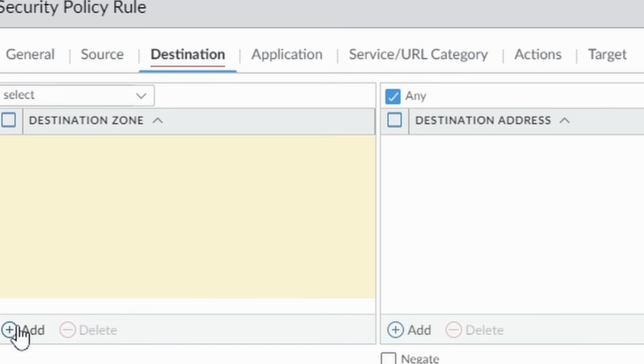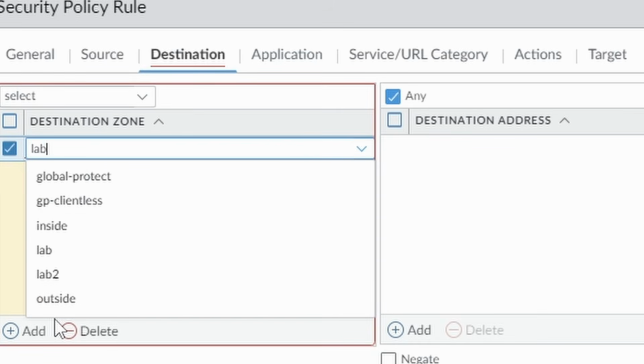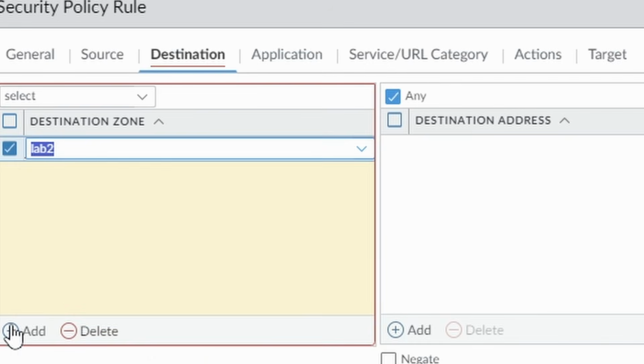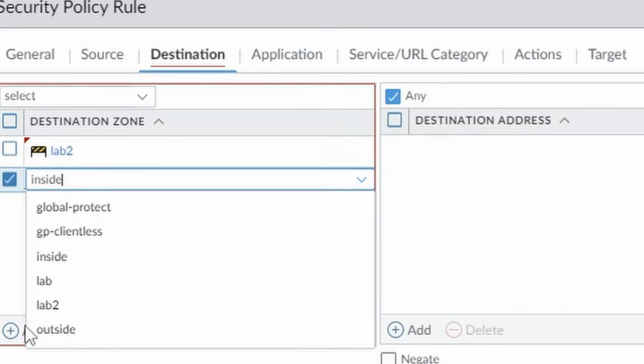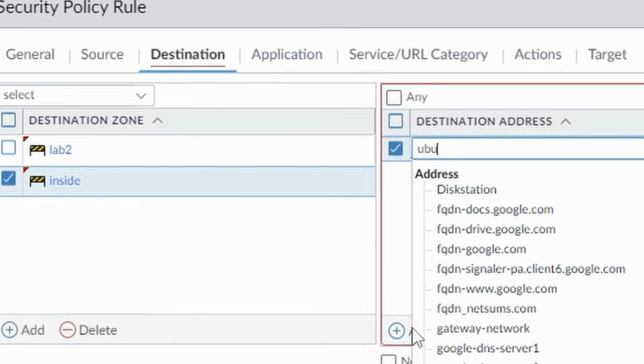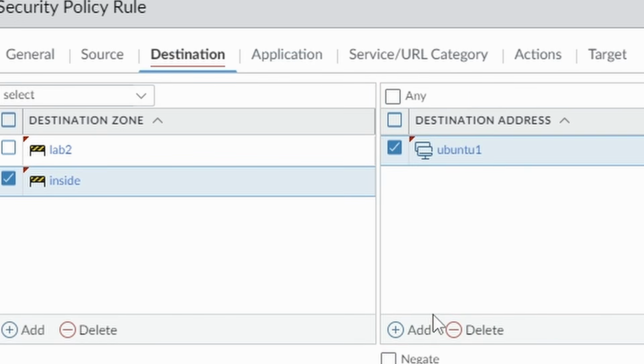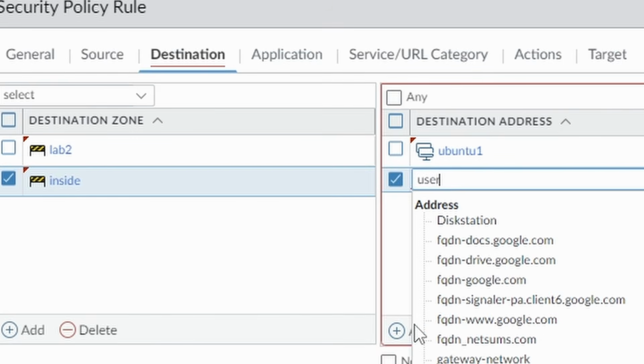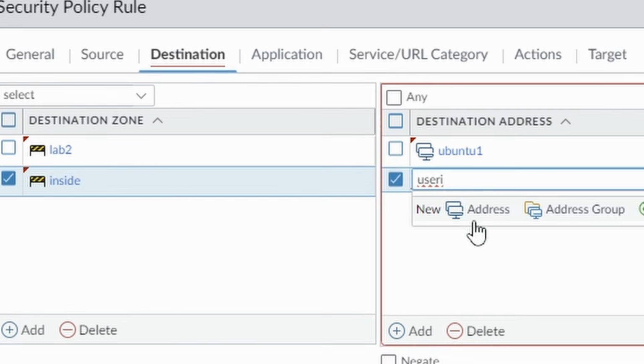And as a destination, we're going to enter, in my case, lab 2, and inside. And I have here the Ubuntu 1. There you go. And the user ID, I don't know if I have, okay, I don't have.